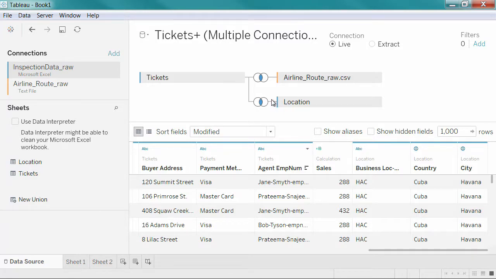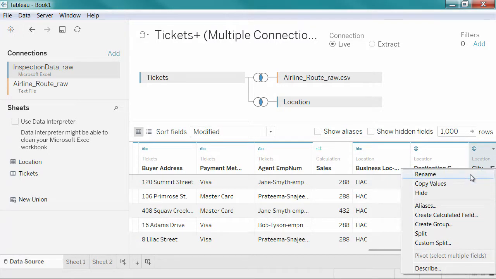Although I know I've done an inner join on the to code of the ticket information, it's always handy to make sure that I properly label the data before I use it in the analysis. Destination country, and then destination city.